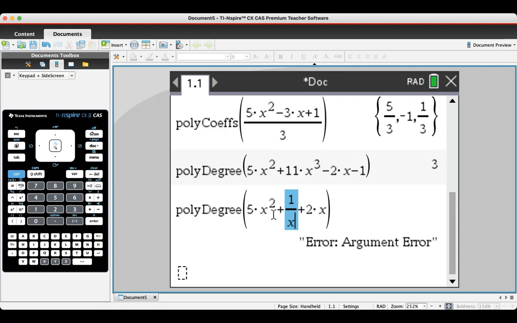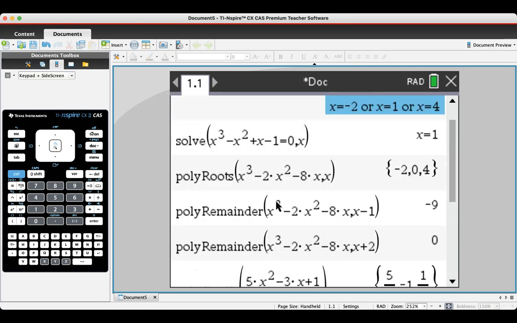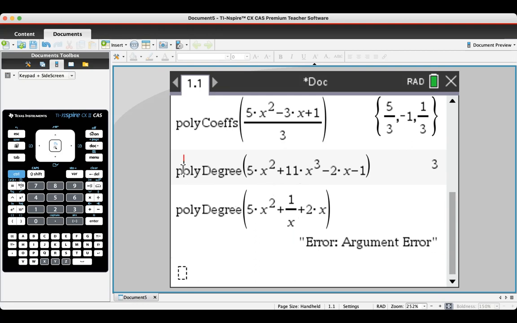I'll leave it there, so I won't stretch out the video too long, but there's a whole bunch of functions there that it's worth playing around with. The more you play with them, the faster you are at using them. The faster you are at using them, the more useful they are in a test. But remember, it's not always useful. Take that one for an example. I don't think that's particularly useful. Maybe you do. So always use your calculator with discretion.